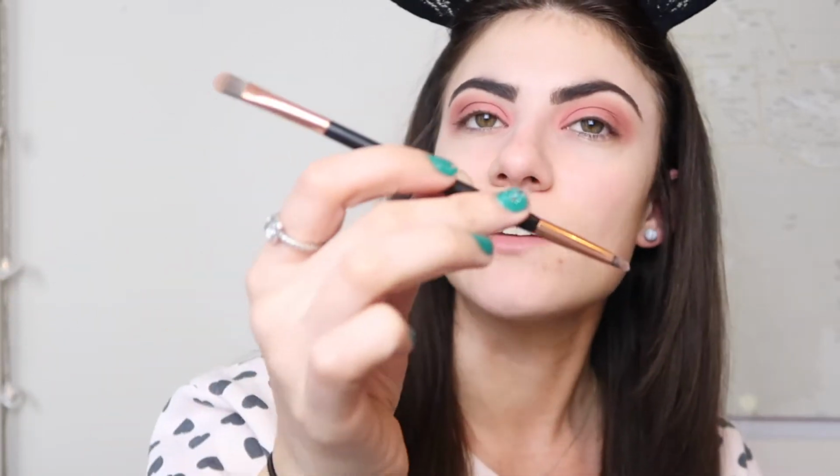I just need to grab another brush quickly. I'm just going to be using this little brush from Primark. It's quite a trusty little brush. It's quite handy. I actually use this brush quite a lot. I use this little side for the inner corner of the eye, and I use this for underneath the brow bone.